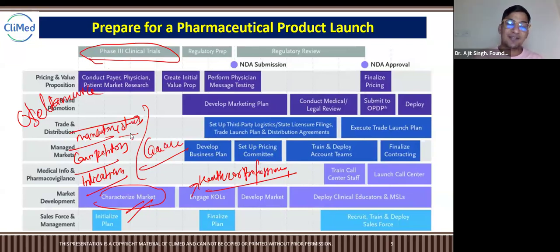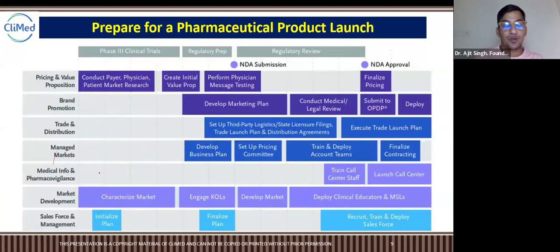Antiviral drug. It is usually given in the flu, or oseltamivir. So characterizing the market, we are not just talking about the competitors and everything. We are talking about the locations also where it will be deployed, how much drug will be deployed where, exactly where there is the most need of the drug, right?